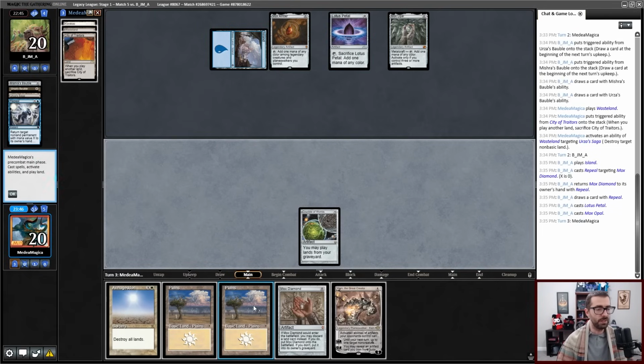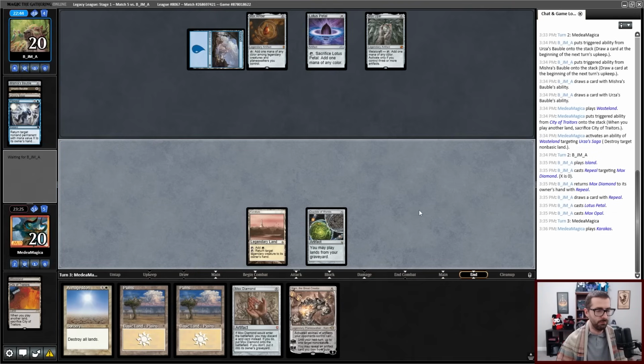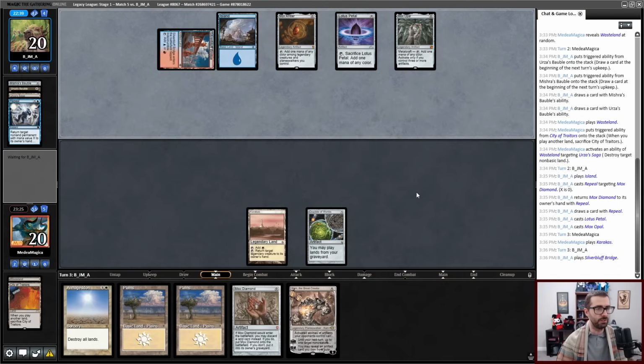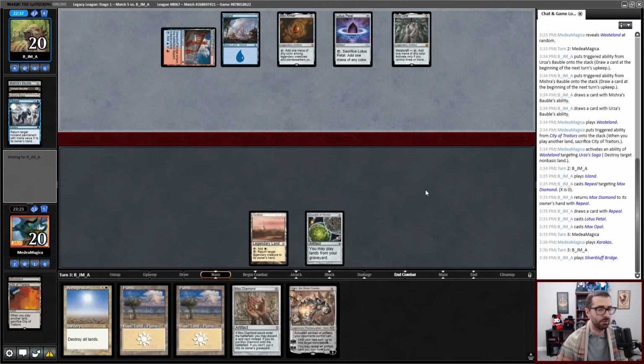Karn the Great Creator. I can do that next turn. I don't think I need to play Mox Diamond right now. Like Caracas from Graveyard, because my opponent apparently has Legends in their deck. And then next turn I'll Mox Diamond, discard a Plains, play City of Traders from Graveyard, and then either Karn or Mox Diamond. That's an artifact land that gets shut off by Karn.